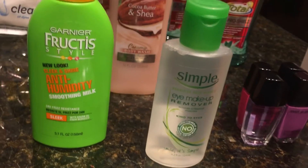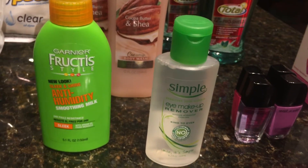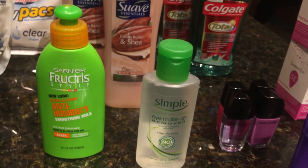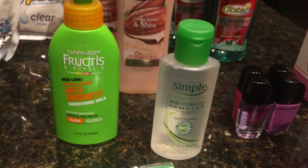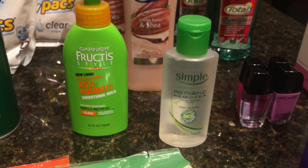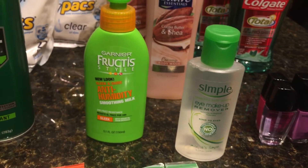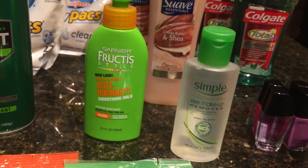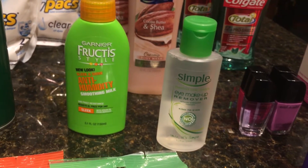Just a notable mention — this Simple Eye Makeup Remover was on clearance for $1.75. I got it because I had a $2 off of one coupon, but I was told I wasn't allowed to use a coupon for greater value than the product price, even though it was all legitimate. I'll have to call corporate and ask about that because I never knew that before. But even if you don't use the $2 off of one, there is a $1 off of one, which would make that $0.75. There are a lot of things on clearance at CVS this week, so be sure to check your clearance items and compare your coupons.